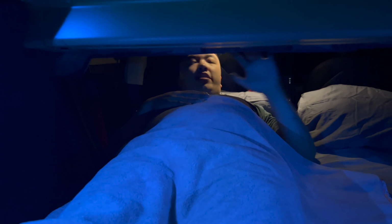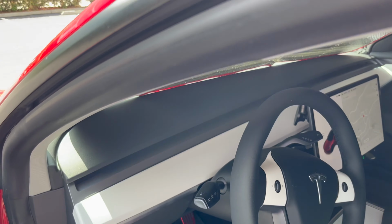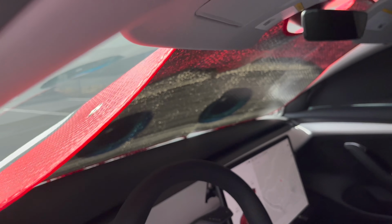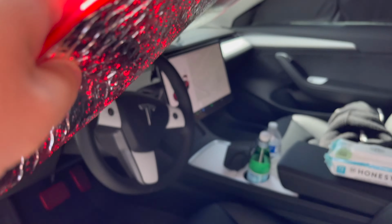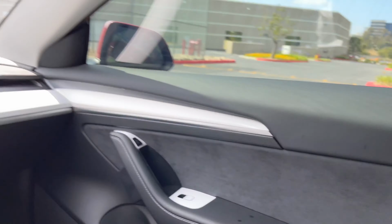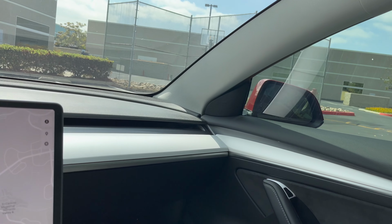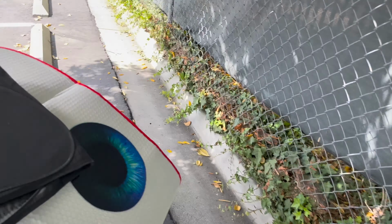Again, this kind of goes back to my lack of planning and preparation. So I guess the moral of the story is, if you guys are going to go car camping in your Tesla, please do some research on where you're planning to park and stay the night. I had figured that we'd just be able to park at some beach parking all night and things would be okay. I wasn't too comfortable doing that as I had initially planned to, because the thought of a police officer knocking on my window at 3 a.m., 4 a.m. in the morning wouldn't really be so great and romantic.